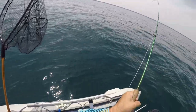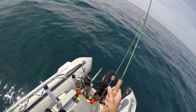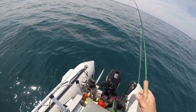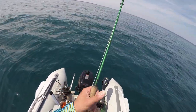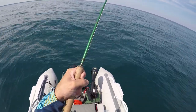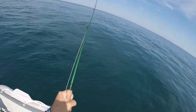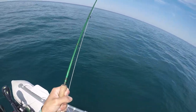This spot, the schools over here are just insane. It's probably just going to be only coho, probably some steelhead, but I have seen some fish down deep, like 39 feet. Those could be huge drum, could be kings, maybe lakers, who knows? Because it's obviously colder down there. There are some small schools that deep. But primarily, I'm going to guess this is just a nice big pack of coho.